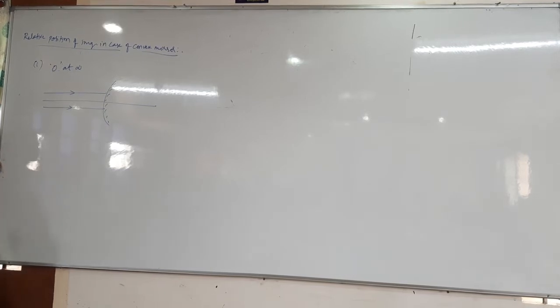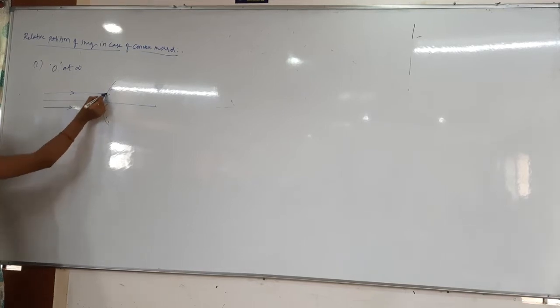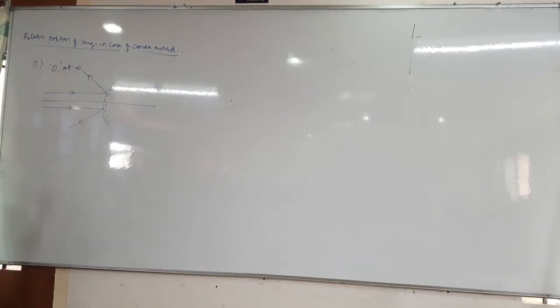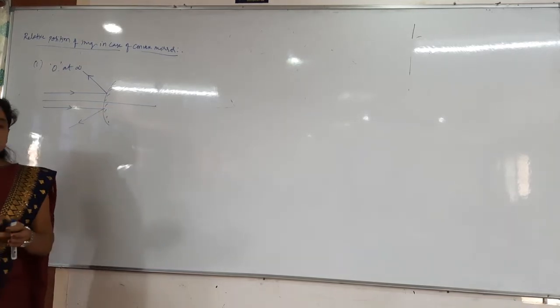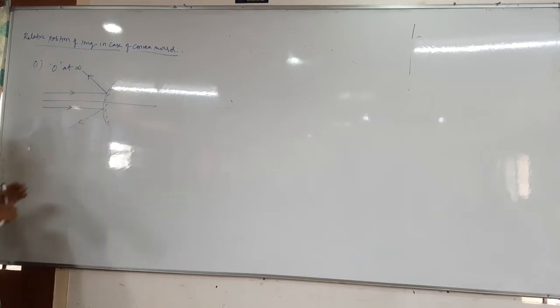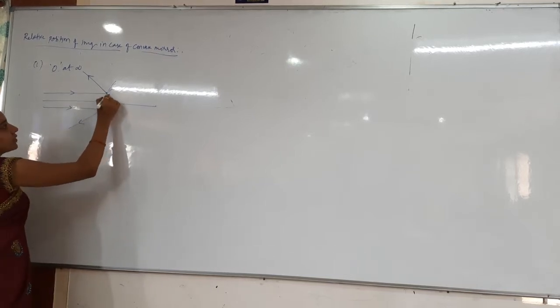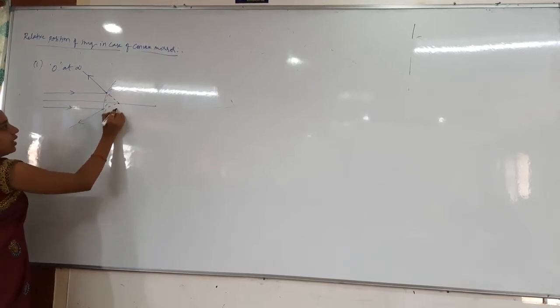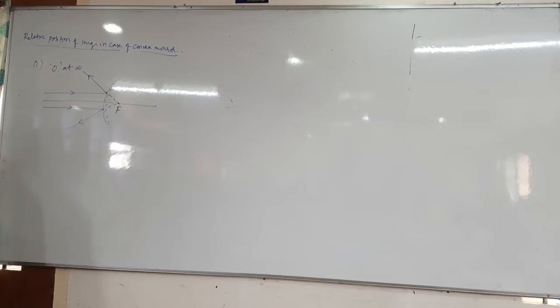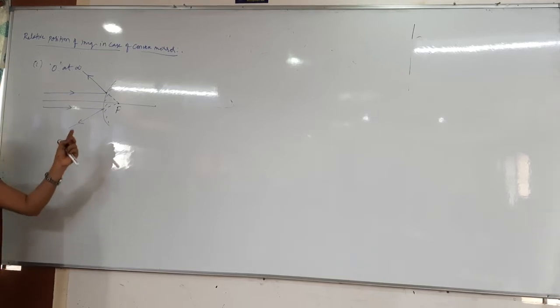Now what happens? Obviously, which type of mirror is this? Diverging mirror, so it will diverge the rays. Then what happens? Which type of image do you have to take here? Virtual image. Why? Because in reality the real rays are not combining with each other. So what you have to do is extend them in the other direction behind the mirror. So here, at this point, which point is it? Nothing but the focus only. Why? Because the image will be formed at the focus by paraxial rays.